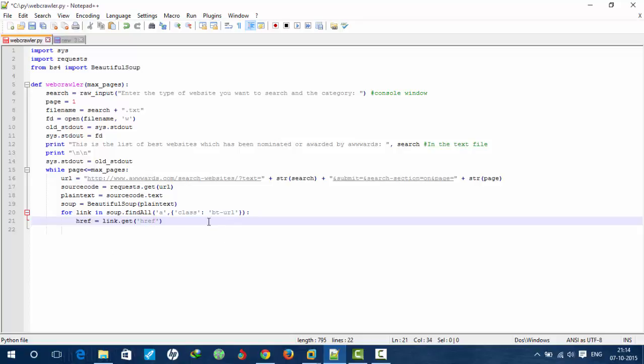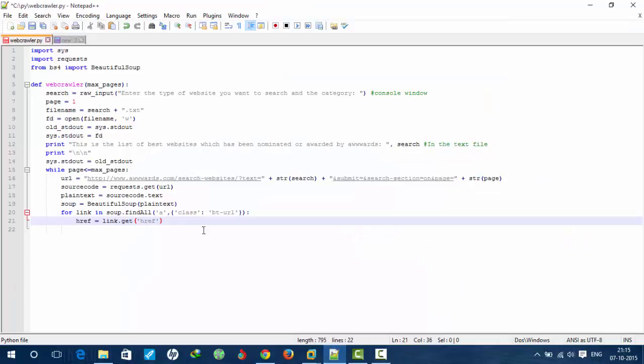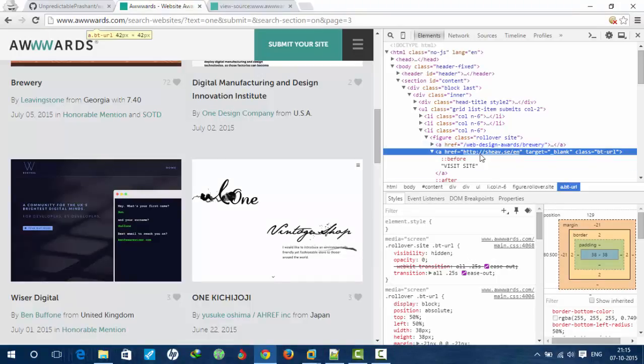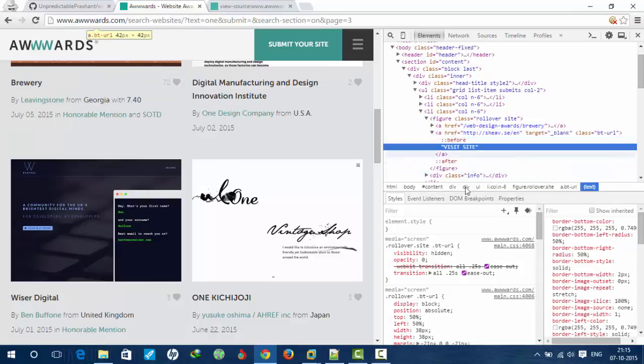Now, what does this actually mean? What we are doing over here, let's go back to this. We are trying to get this value of href. So till now what we have done is visited this class, this pturl, and gone to this. Now what we need to extract from that, we won't be needing this visit site or the text or something like that.